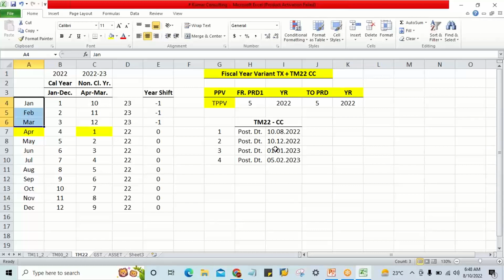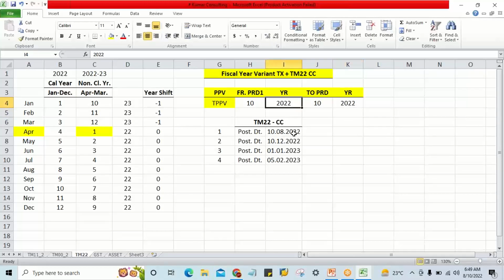So the period for 1st of Jan will be the 10th period, and the year will be 22 itself, because for Tata Motor 22 is not completed yet. It is going to be completed on 31st March.